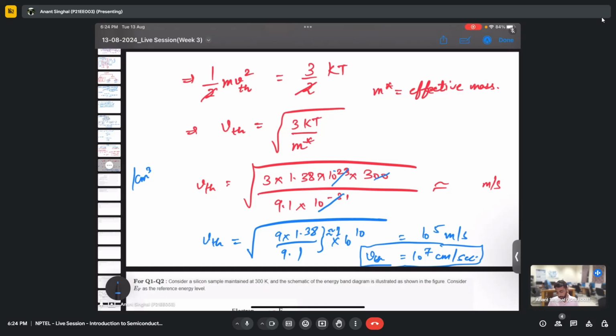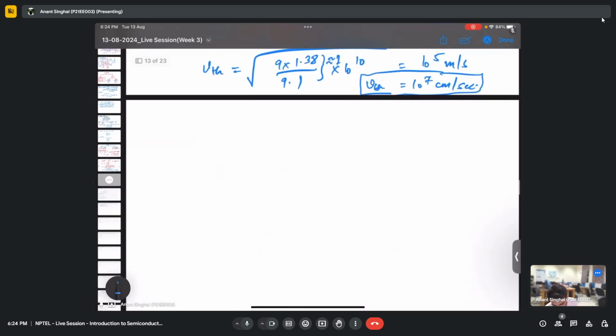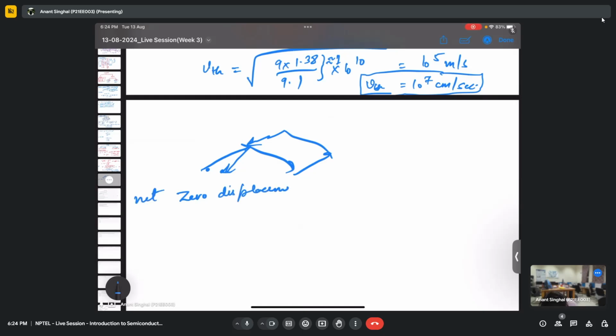So what we can say is that the electrons in any semiconductor are moving very rapidly, as you can see, in all directions, and this thermal motion of any individual electron can be visualized as a succession of various collisions. Let's say I had an electron here, it has moved here, then it has gone somewhere, and it went back here. So this random motion of the electron leads to zero displacement. It is moving so fast that it leads to a net zero displacement over a sufficiently long period of time.